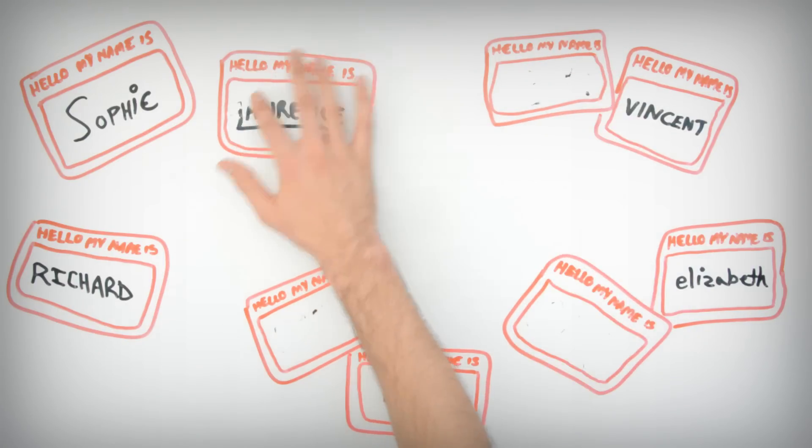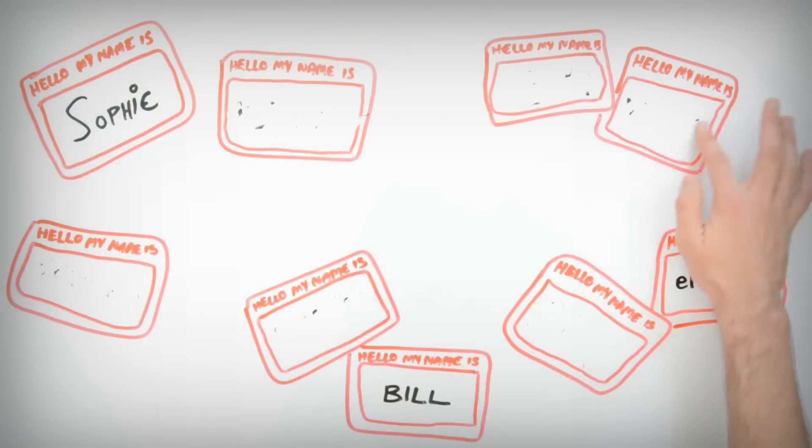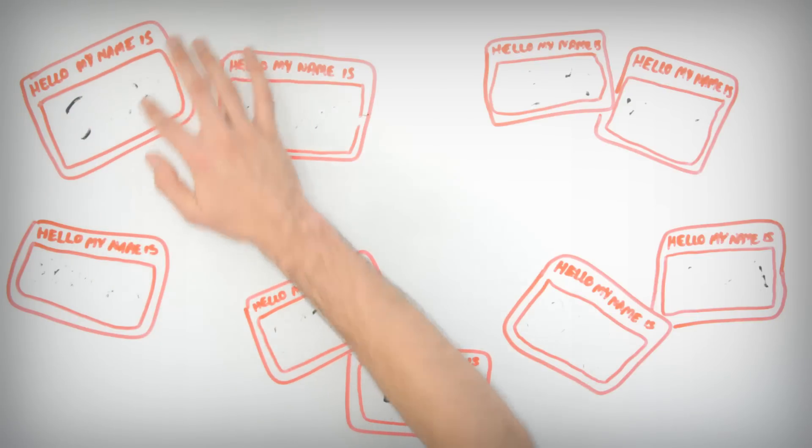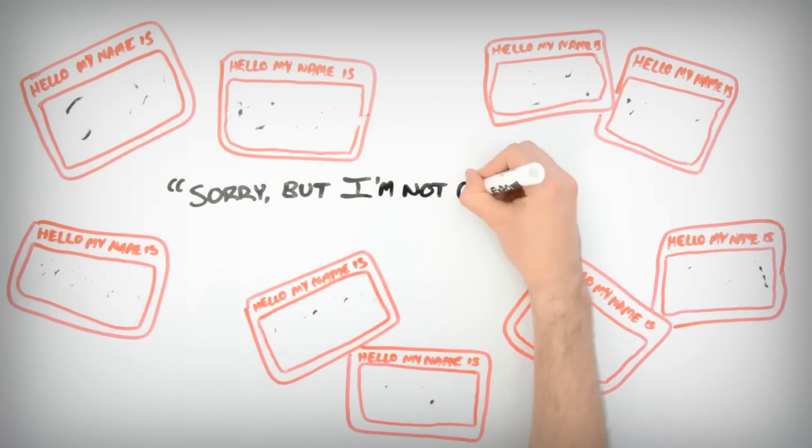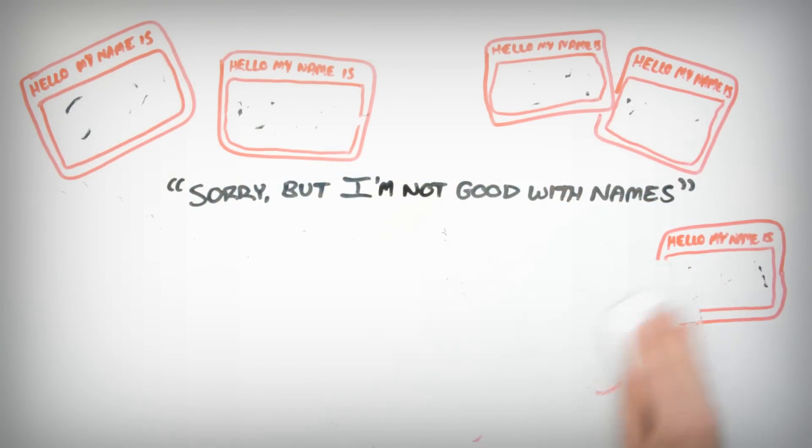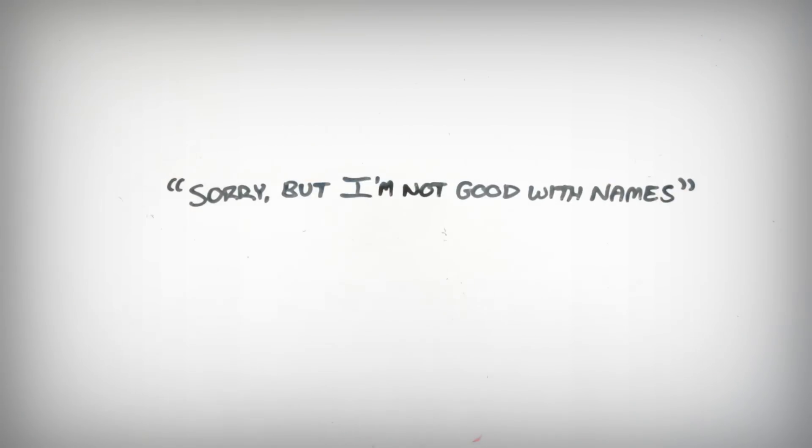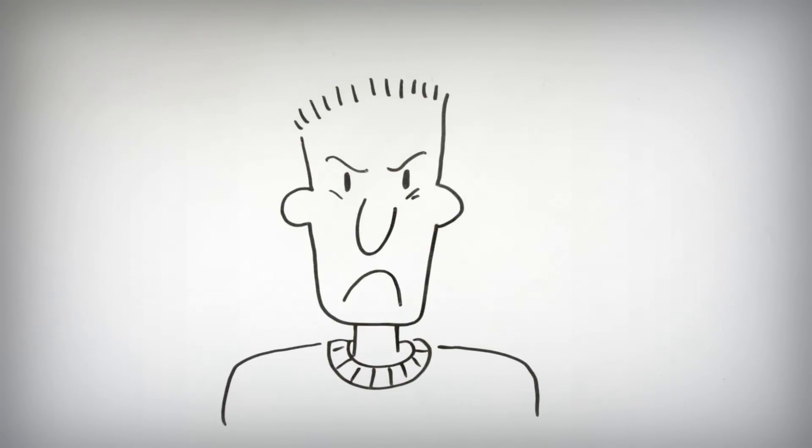If this task requires that you put in extra effort or figure out a way to get better at this, come up with an excuse to not take responsibility. One that works really well is the following: all you have to do is say this magic sentence—'Sorry, but I'm not good with names.' This somehow completely takes away any need to make an effort. And hey, now you're the victim. Congratulations. Remember at all times that the most important person is you, and therefore the most important interests and hobbies in the world are of course the ones that you have.